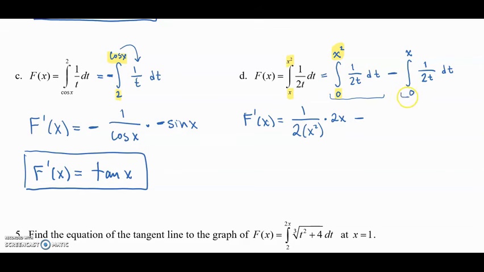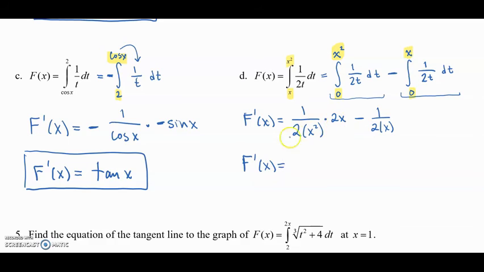Minus, and now let's take the derivative of the second term. Well, we like this one. This is the normal one. Constant on the bottom, normal x on top. And so we have 1 over 2 times x. No chain rule necessary on that second piece. Now this one, again, do we need to simplify this? No, but this one's kind of a neat one to simplify.